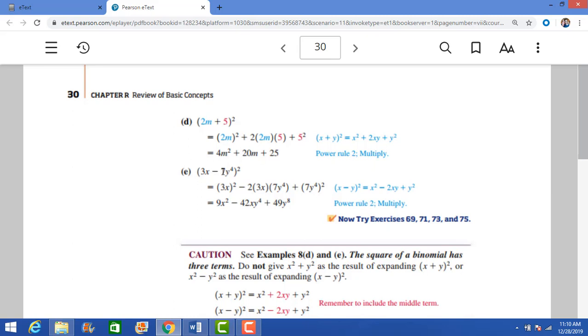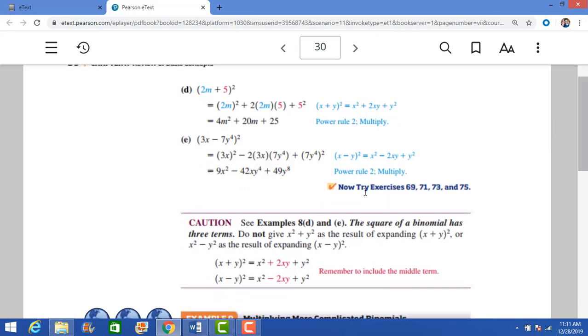Same thing here, but the only difference is the first two terms are going to be connected by a subtraction. Okay, notice these are both addition, right? We're both adding. The difference is the first two terms are going to have a minus sign. Okay, so we're going to square the first term. We're going to take double the product of the two terms together, like so, and then we're going to square the last term. But this is going to be a subtraction, and then we simplify, and we're done.